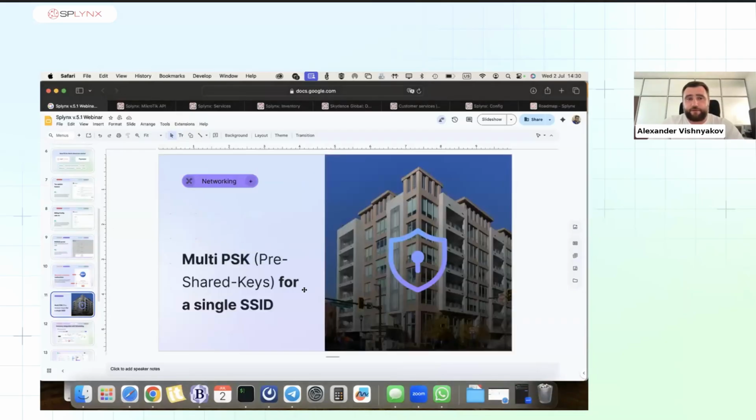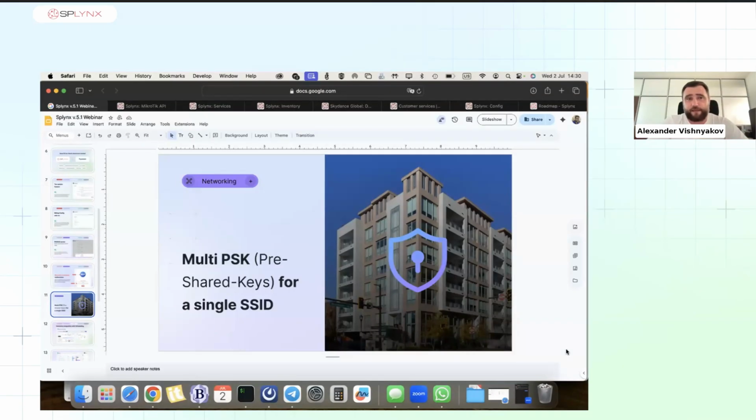And the next feature that we added here is multi-PSK for a single SSID. What does that mean? There are scenarios when you connect a building with many units or many flats, and inside of this building you built a Wi-Fi network, and the Wi-Fi network can use only one SSID, for example.